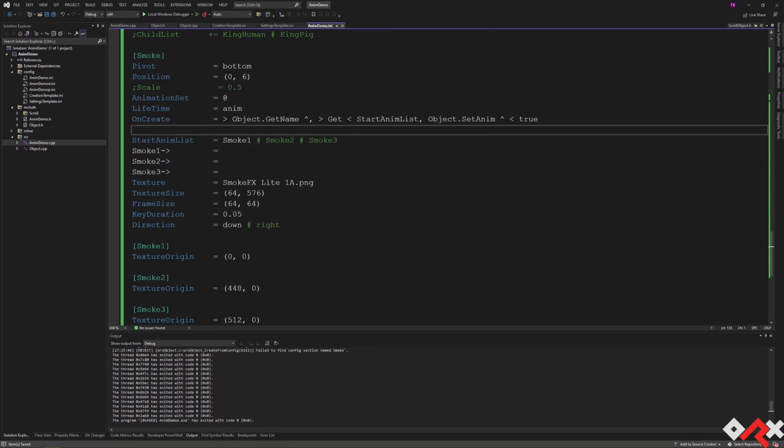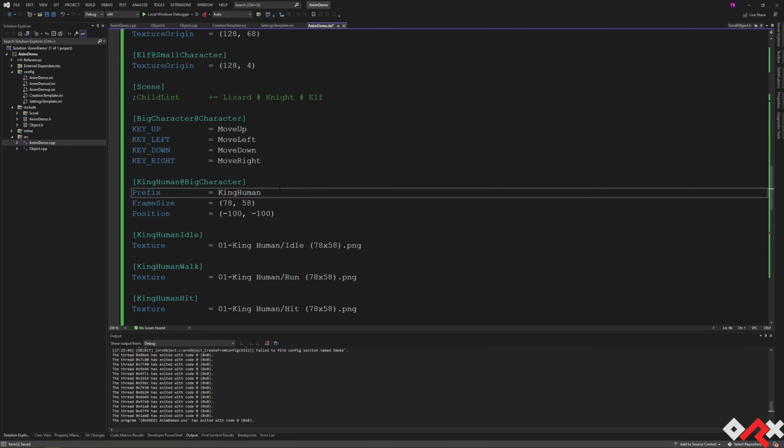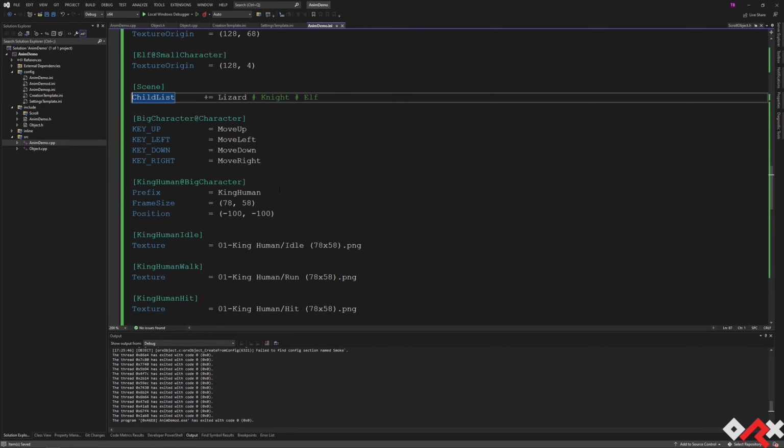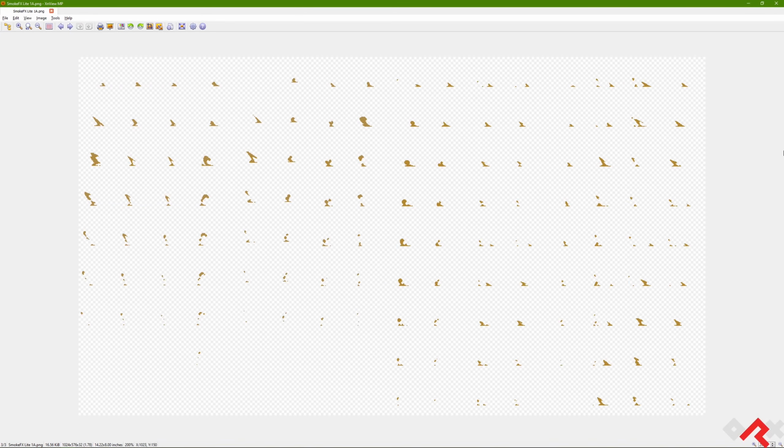So now how do we synchronize the smoke with our characters? So let's put our characters back here. Let's start with a small character. We want to do it at the small character level because they all have the same pace of putting their foot down, which is on frame 3, I believe. Let me actually double check if that's the case or not.